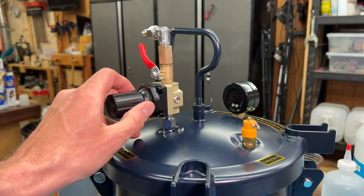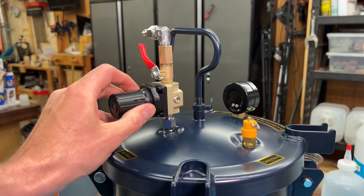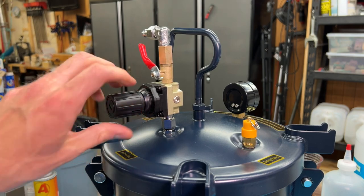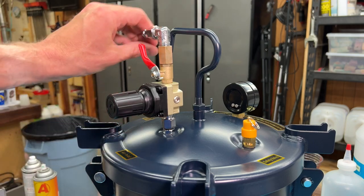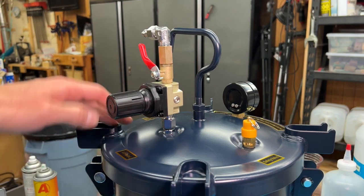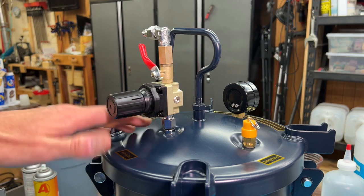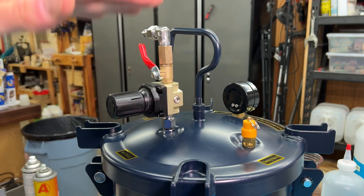But basically, this knob can go in and out. To adjust it, you pull it out and then you can twist it left and right. Now the further left you go, that's lowering the PSI. So when you connect the hose to this, if you crank this open, it's going to stop letting air in at a lower PSI. The further right you turn this, righty tighty, the higher the PSI goes.